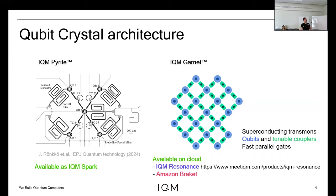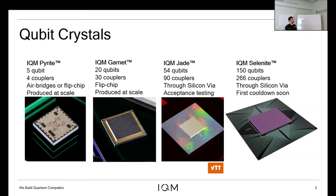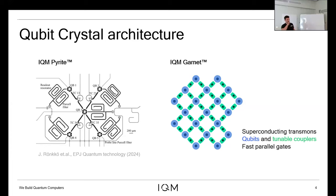So first I clarify about the readout. This 5 qubit chip has only one readout line. As you say, the frequency crowding, you have to have a different frequency for each readout resonator to work. But the 20 qubit chip already has 3 readout lines. So we have 3 different instruments doing the readout, with 7, 6, and 6 or something like this per readout line. And for the chips that are coming with even more qubits, I think this one has 8 lines or something like this. So the frequency crowding does not affect us because we can just have more readout lines.